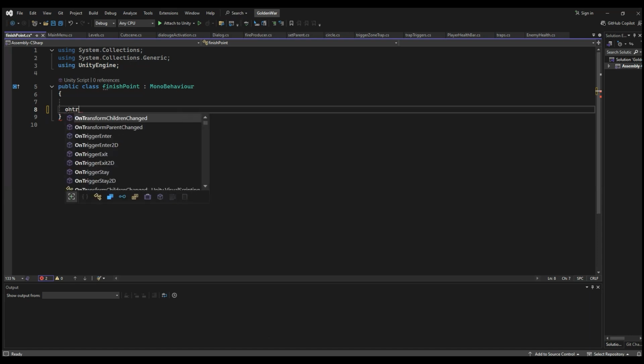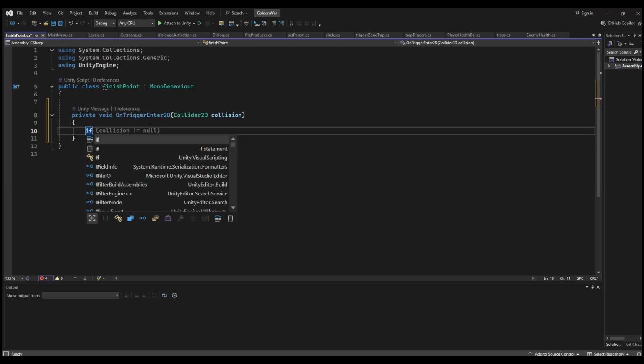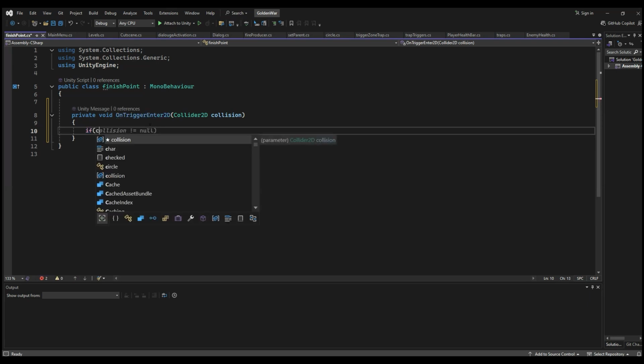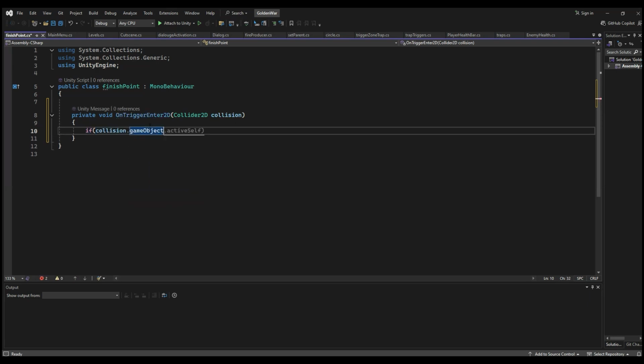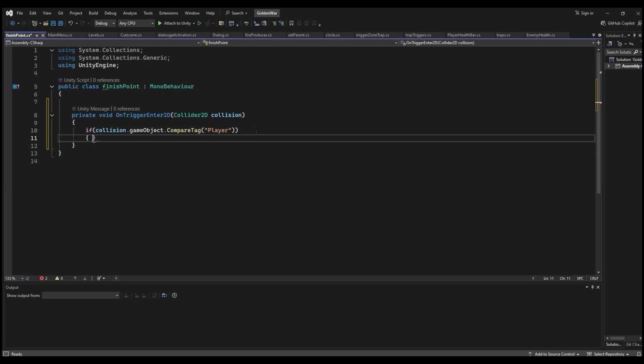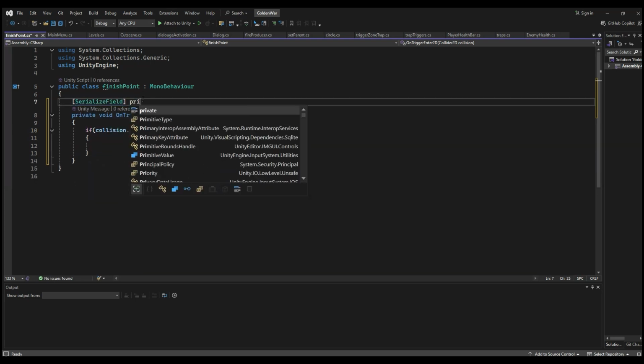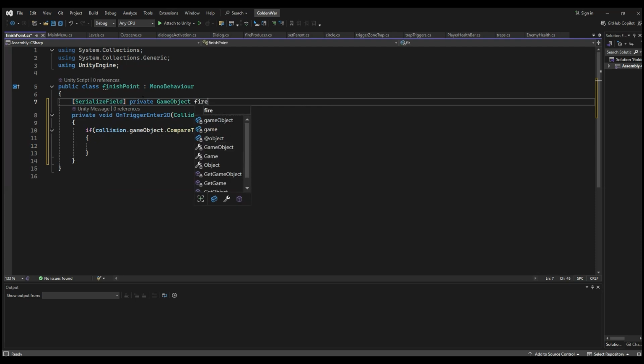OnTriggerEnter2D, if collision.gameObject.CompareTag is Player, then let's say SerializeField private GameObject fire.